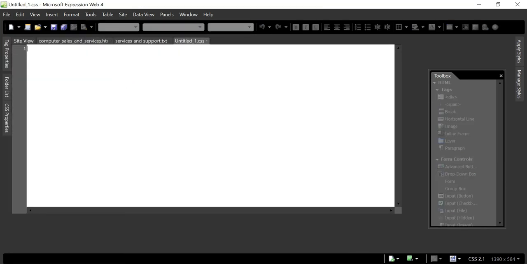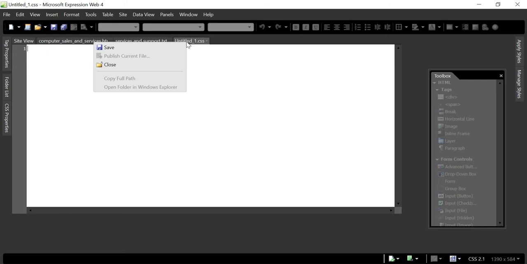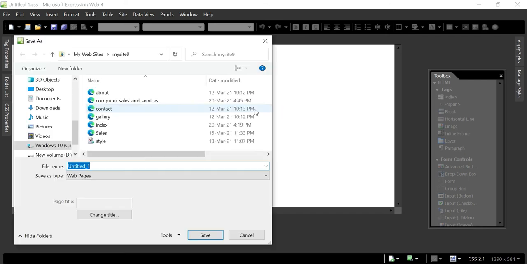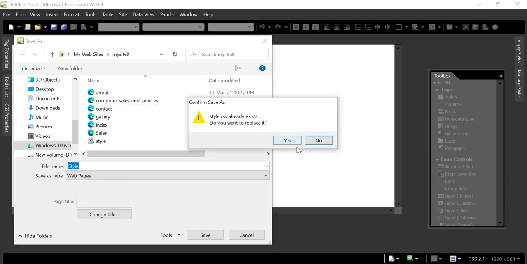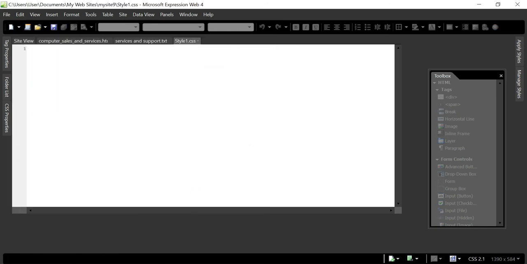So when you see .css, meaning it's a cascading style sheet. We are going to apply the styles in this one, so then we'll attach the style sheet to this particular web page. Okay, let me save this style sheet with name called style. Okay, style like this, and click save. So already there is one style sheet exists, it seems. Will not give this name. We are in site 9. Let us suppose style1.css. Okay, this is style1.css. Okay, let's start creating the styles.